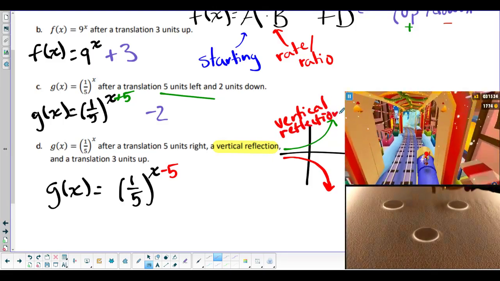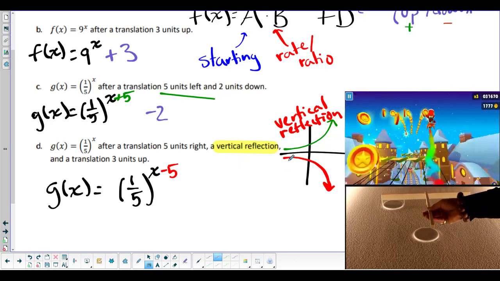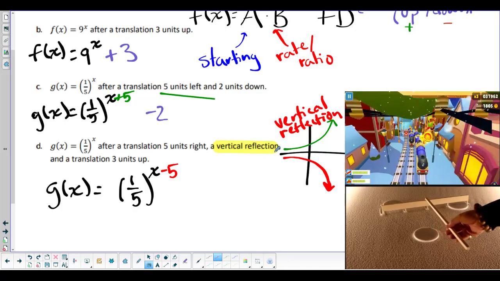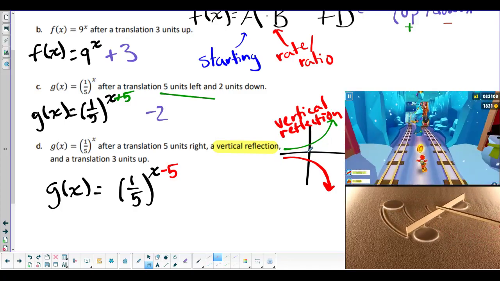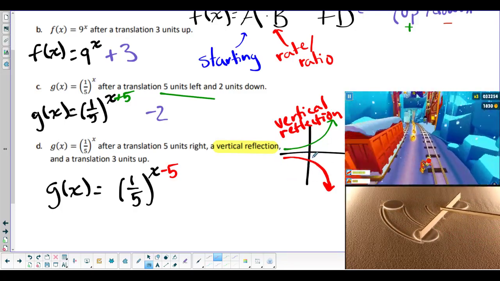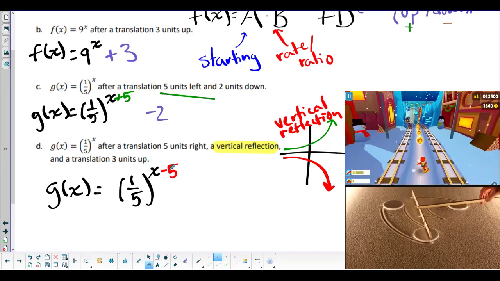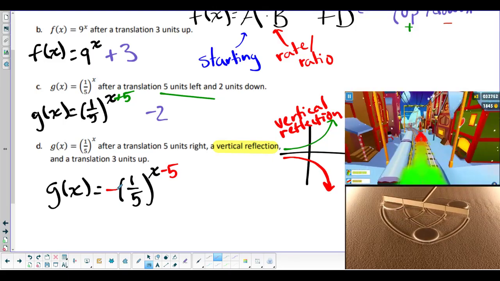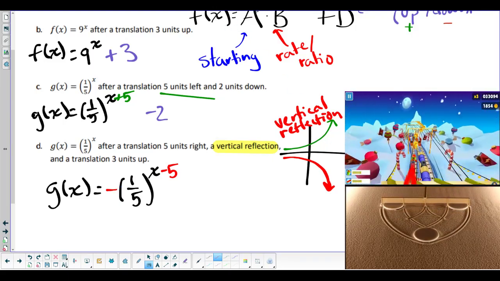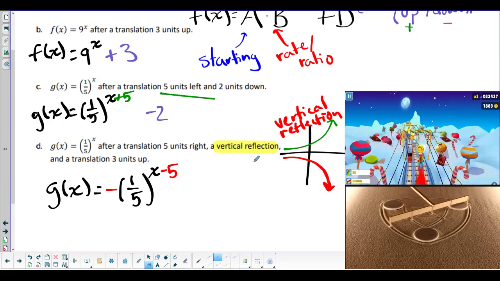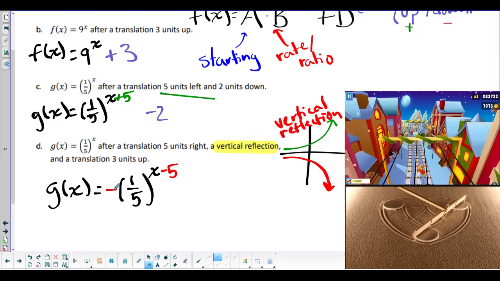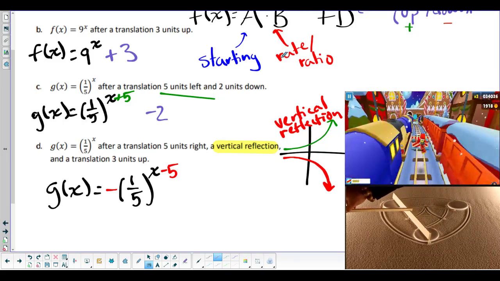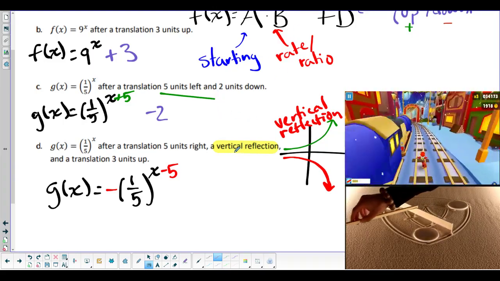Is the red, okay? And how you get that in the equation is, well, you have to change your y-intercept to something negative, right? In most of these equations, my y-intercept is going to be positive, but in this case, I need it to be negative, which means I need to change my starting value to something negative. And the easiest way to do that is to just put a minus sign in front, right? If this a value is negative, that means your graph's going to be reflected. And so what you do is you just throw a minus sign out in front of whatever you're multiplying by your rate, right? That reflects it vertically.